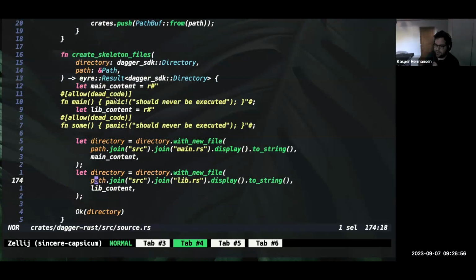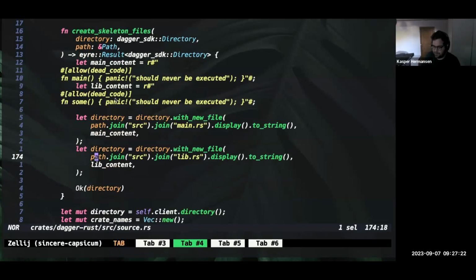I have to scroll down here. That really has nothing in it, but it just panics if you actually try to use them. And I do this in my first step. And then in my next step, I actually load in the actual Rust code and run the build again. So I actually run the same command twice in a row. But the second time is the for-real build. And it makes it super easy to use. So that's a lot of code, and I won't show that anymore.